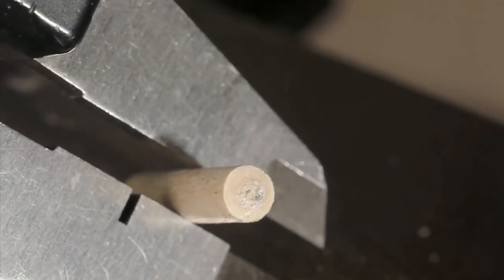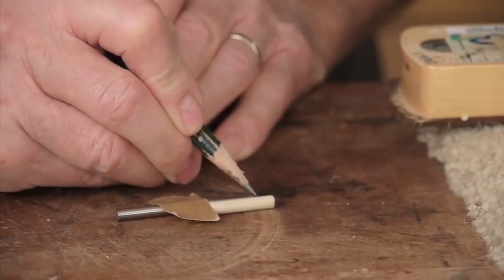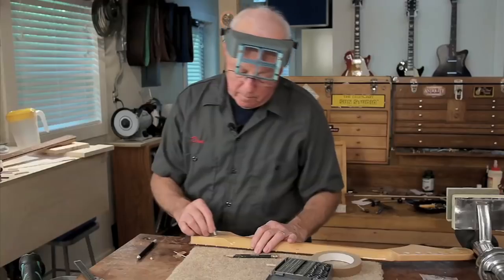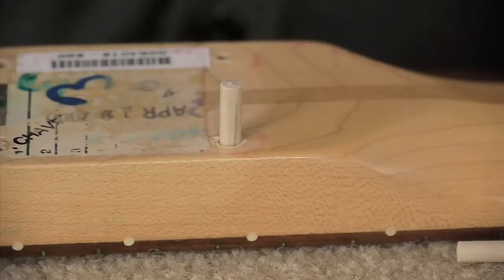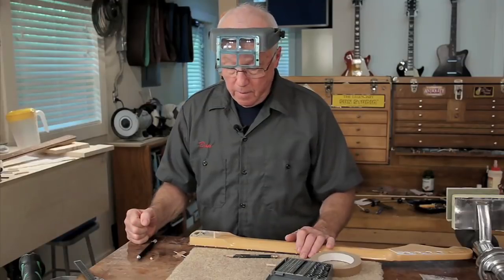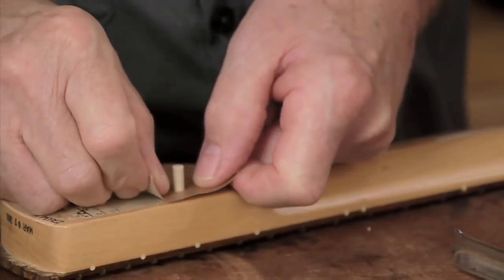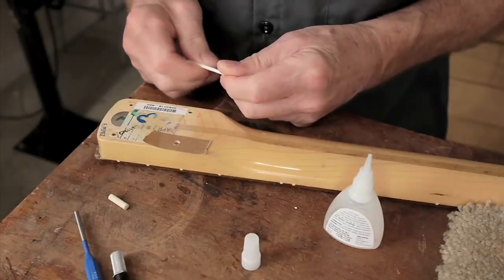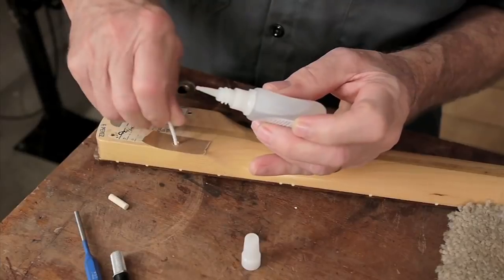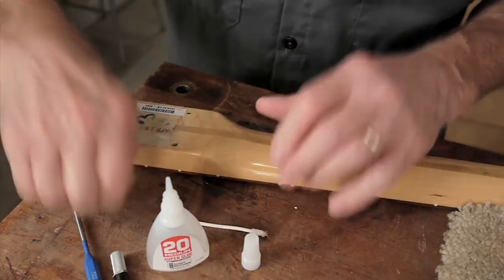A tight fitting dowel is fun to hammer through. That's the depth of my hole. There's the tapered end of my dowel that I'll be driving down into the hole, and there's where I'm going to cut it. I'll have about the perfect depth before I even go to put it in. I'm using a leather punch to cut a hole in a piece of tape — that's going to go around the dowel and protect the finish from the super glue I'm going to use to install the dowel. I use a Q-tip to get down in there, medium viscosity number 20 super glue, plenty of it — and I've got to work fast because it's drying. You can see the smoke come off that Q-tip; it's drying that quick. Get the glue in, pull off the tape, get the dowel down in there.